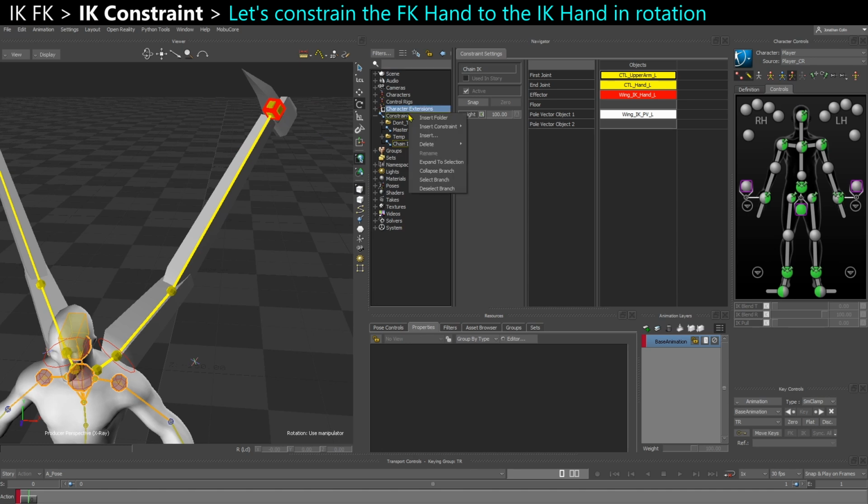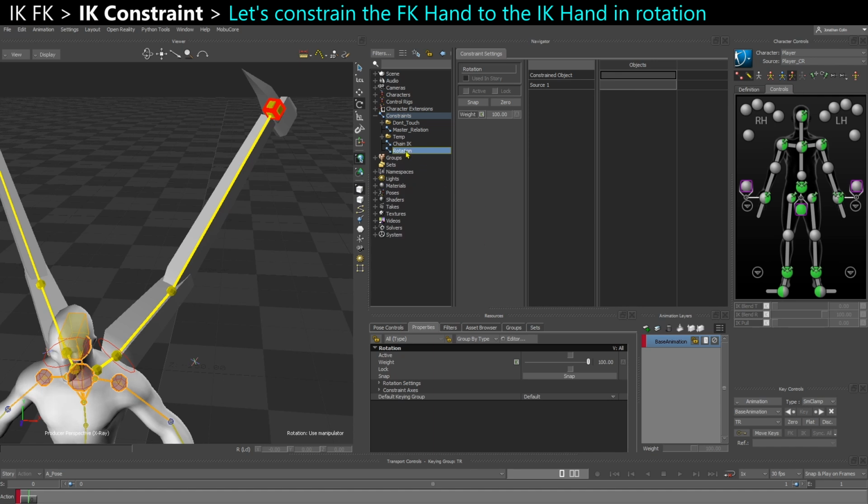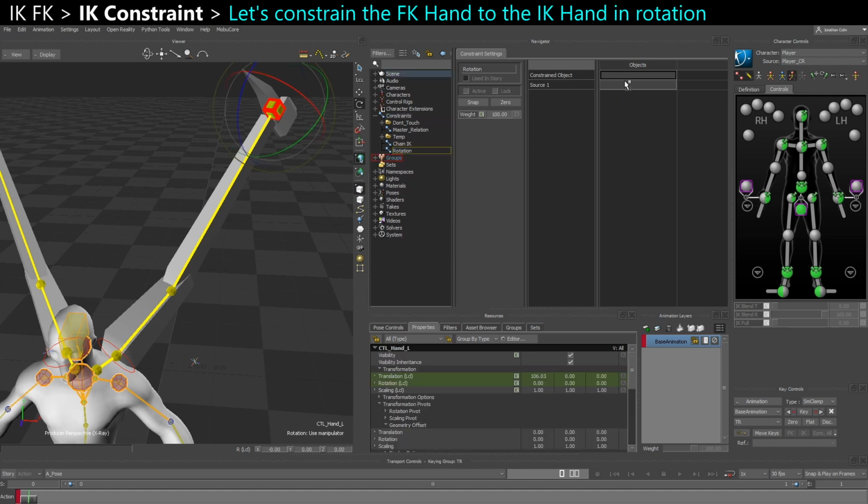So I'm going to add another constraint, orientation or rotation, this constraint to that. So always snap and lock. In this case I could have done a 0 as well, but snap is maintain offset.